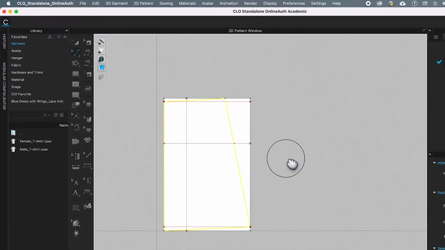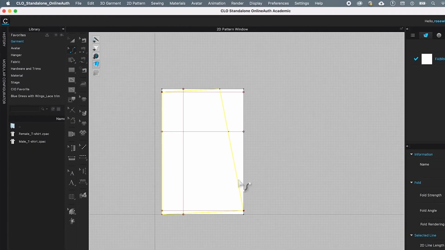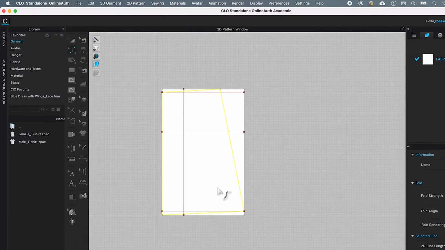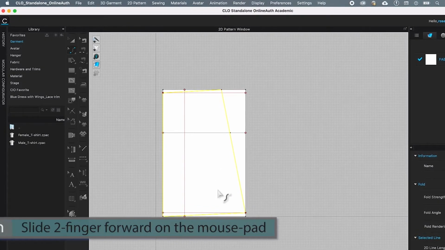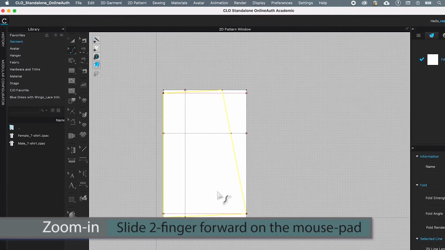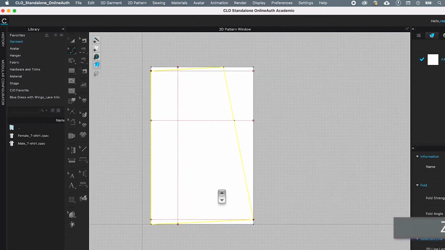I want to pan it down a little bit and to the right. Now I'm going to zoom in. To zoom in, once again, I'm going to slide both of my fingers forward on the mouse pad on my laptop. Next, I'm going to click once on the page to release this highlight. It's kind of hard to see, so just click once on the page to release.